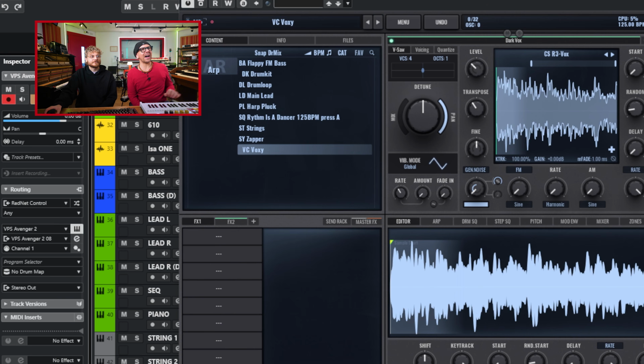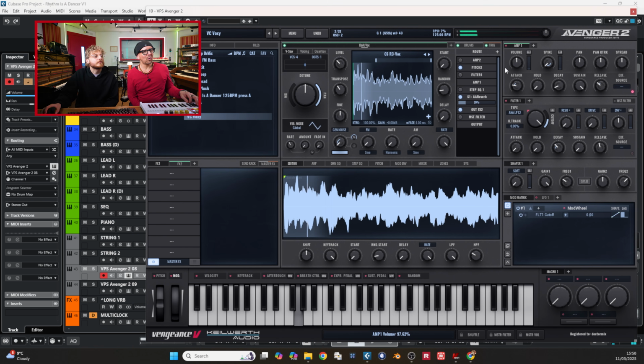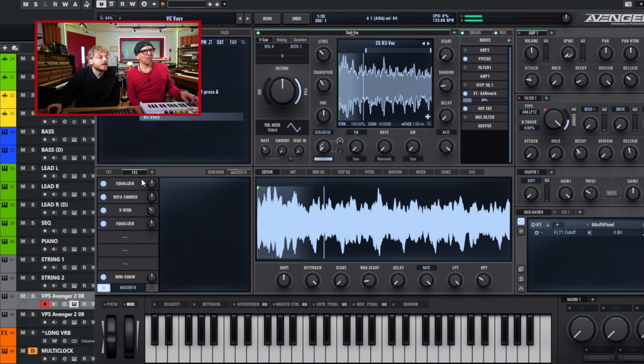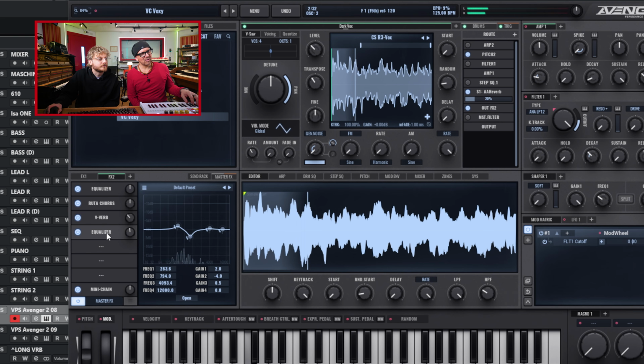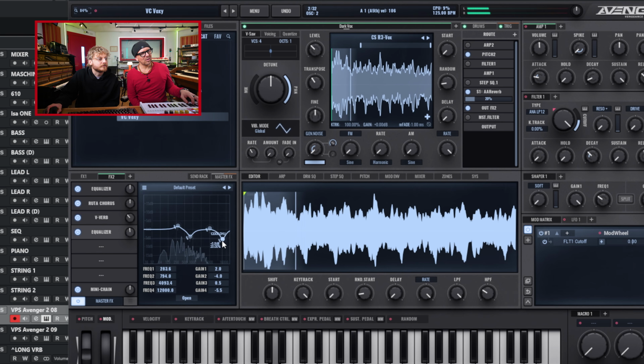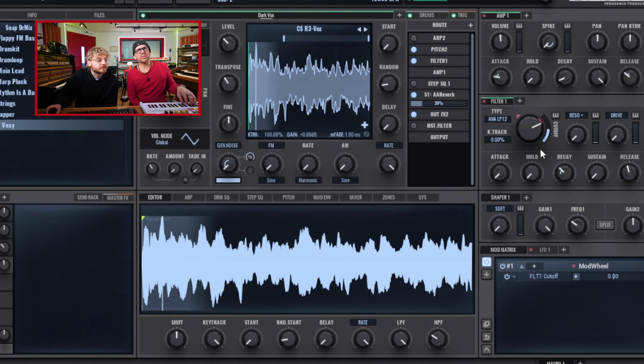Voxy. Oh, yeah. Yeah. Maybe a little bit less bright. I mean, any would do, so. Yeah. It's possibly darker, actually. Just filter, no?